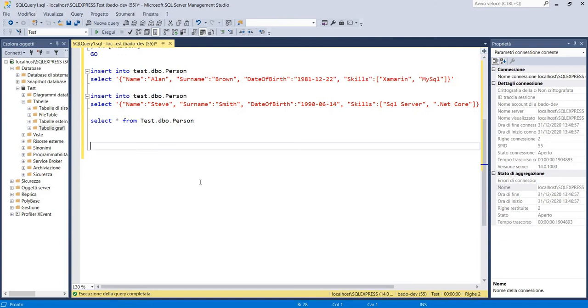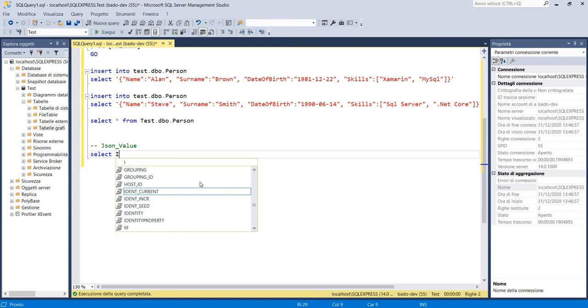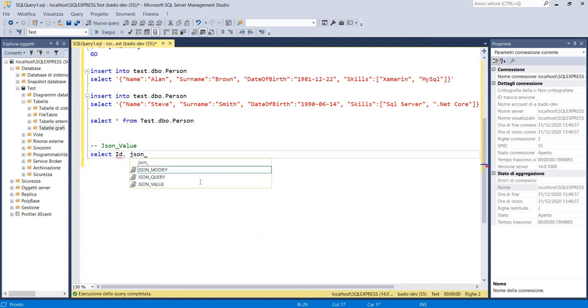Okay, the next function that we can test is the JSON_VALUE function. It will allow us to extract a property from our JSON and show it as a field. For example, we can say select ID and JSON_VALUE. And here we need 2 parameters, the name of the field containing our JSON data and the name of the property that we want to extract.